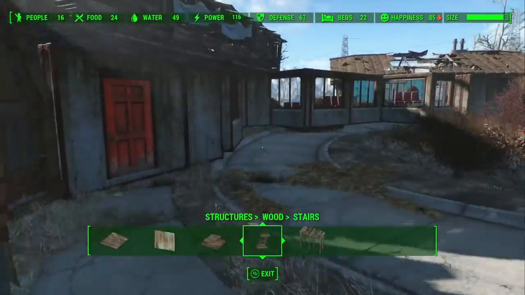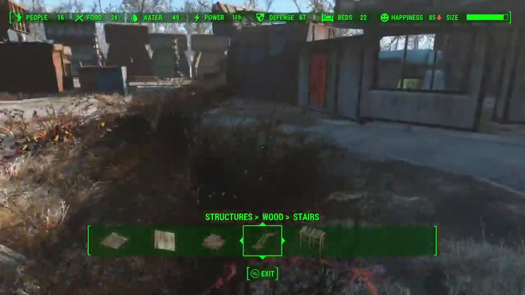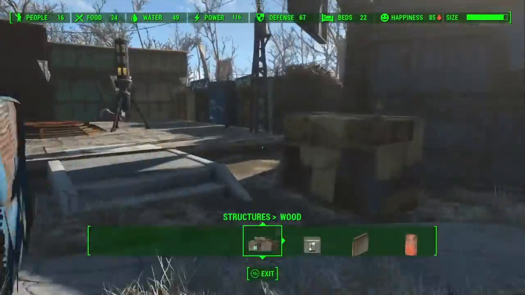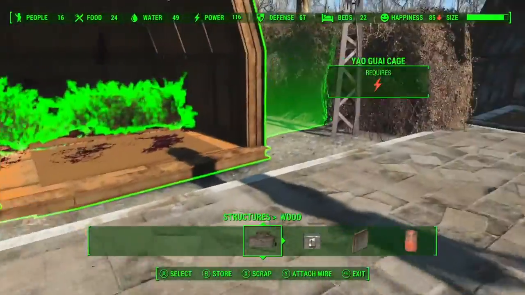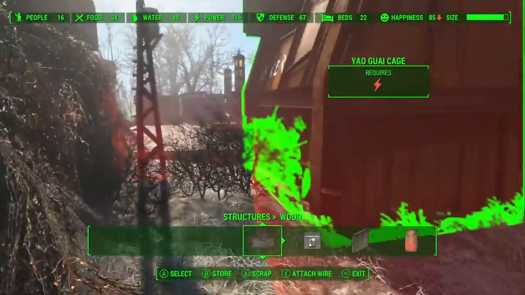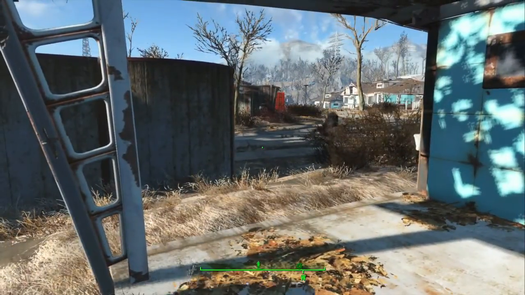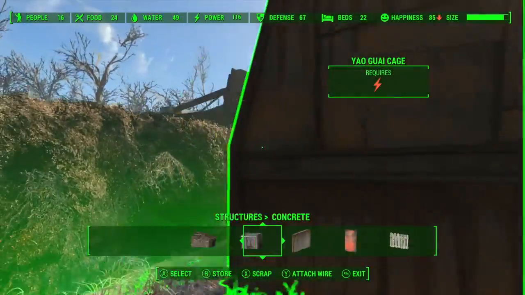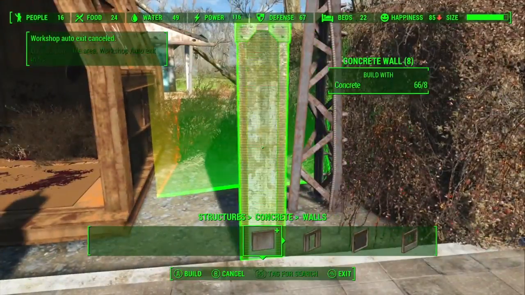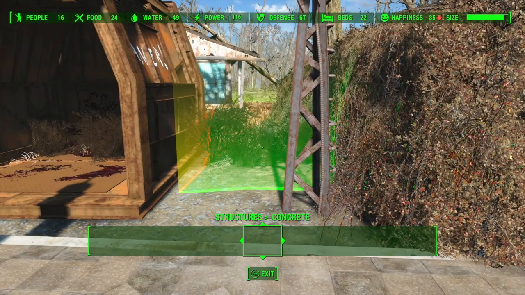Where'd the rad scorpion go? That's something I really don't want to lose. Buddy. Where'd you go? Oh no. He's loose. Well, note to self. Concrete wall. You know what? Maybe that's too thick. I'm gonna need a fence.